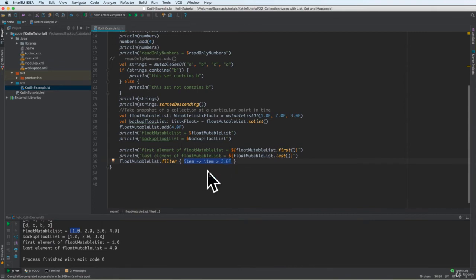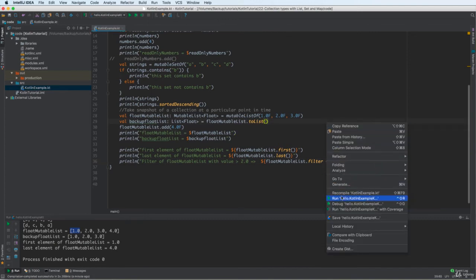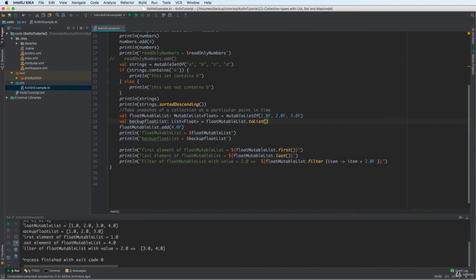This will check all the elements for which the condition is true, meaning the item is more than 2.0 float. I print out the filtered values to the screen and run. Okay, and we see that we have 3 and 4. That means they are larger than 2, and this is the filter function using a lambda function as input.